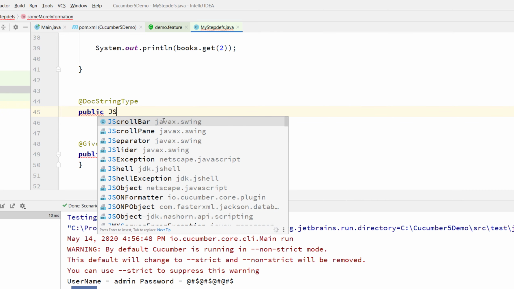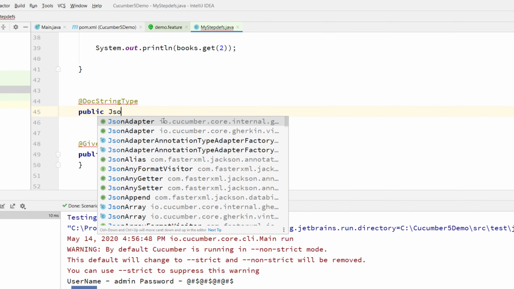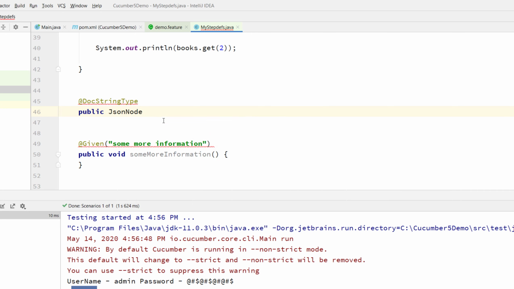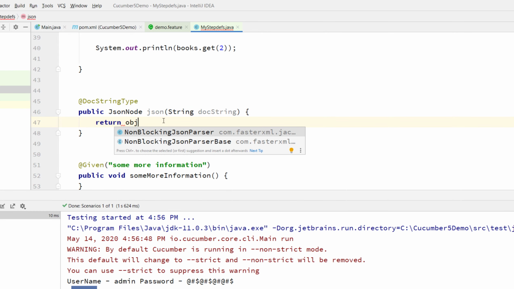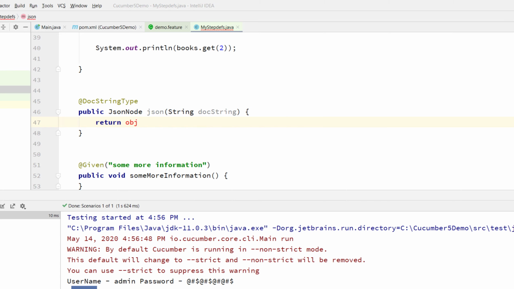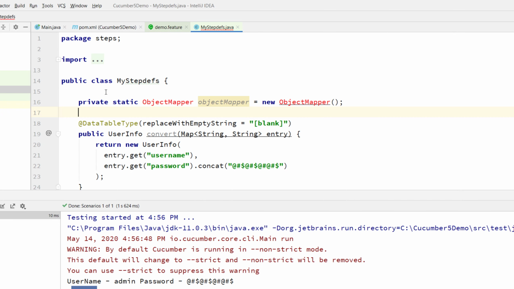So I'm just gonna use what is called a JsonNode from the JSON that I just installed in the dependency. And then I'm just gonna call this json, and then I'm gonna call this docString. And over here, I'm just gonna say objectMapper. So I need to create a static objectMapper on the class. Let me do that. Let's add the type.